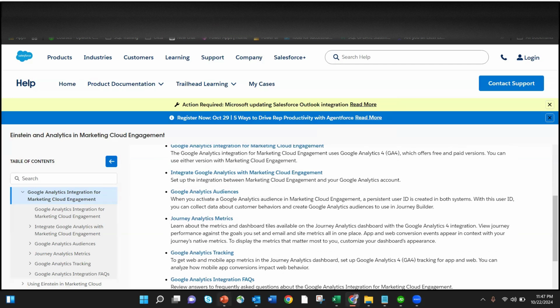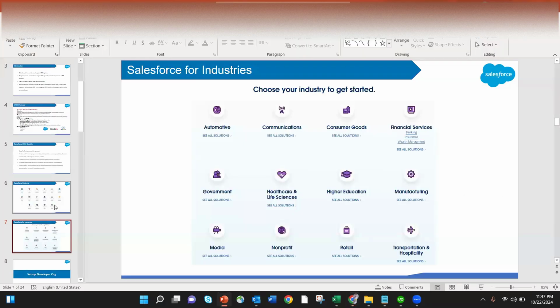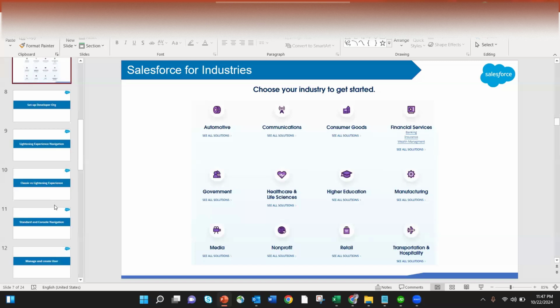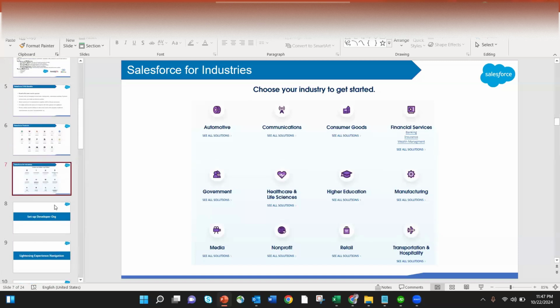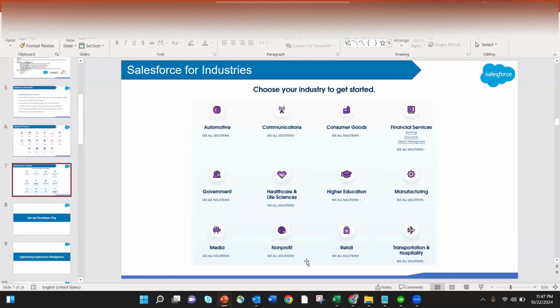So now, what I have prepared is just the introduction, to go through that environment. Have you used Salesforce previously or not? Yes, I used it for recruiting when I was at Robert Half.